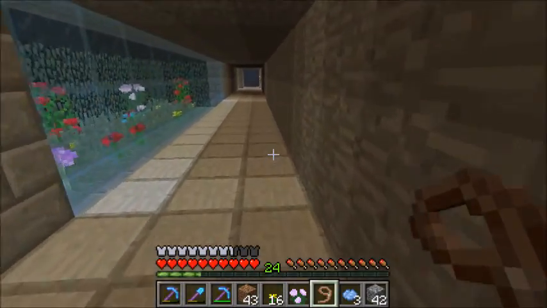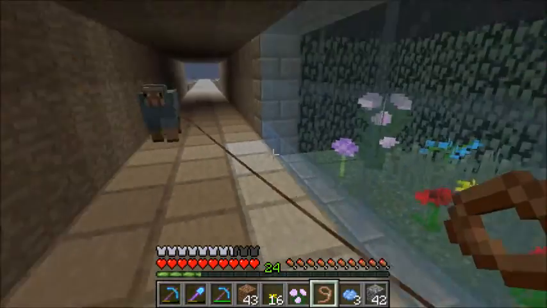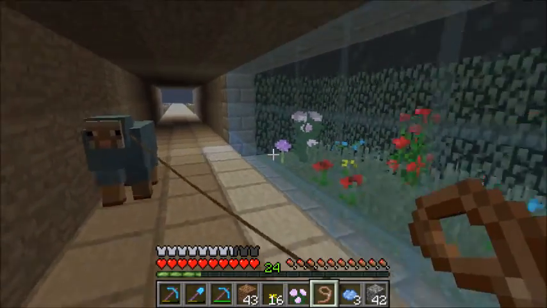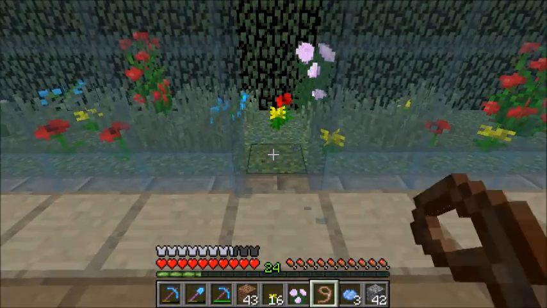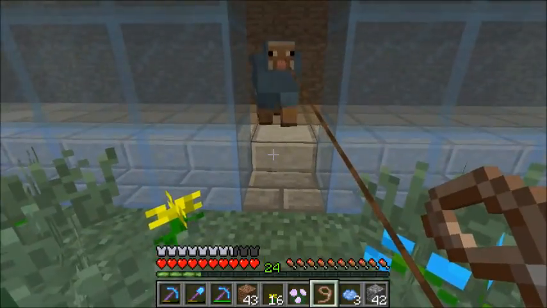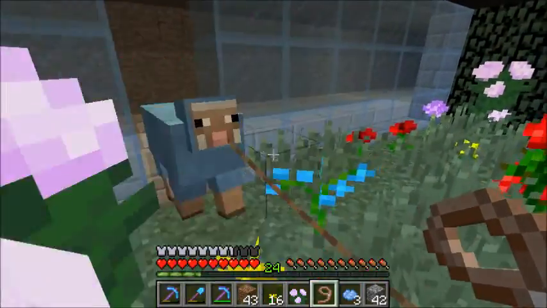On second thought, there is one last little step we need. Sheep! We started this episode with sheep, and we can end it with sheep. Come on, my little sheep. Come in. You'll be safe and happy in here. It's a nice little home for you. Come on. Come on. Good sheep.